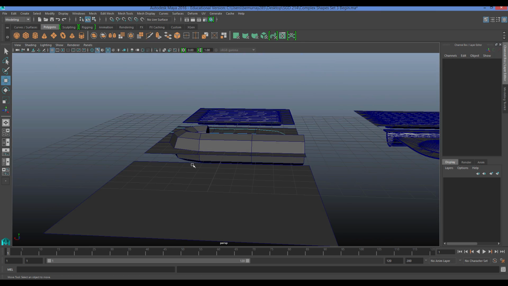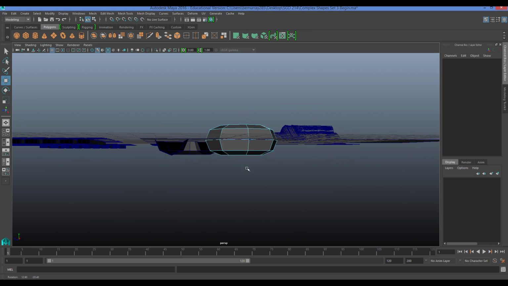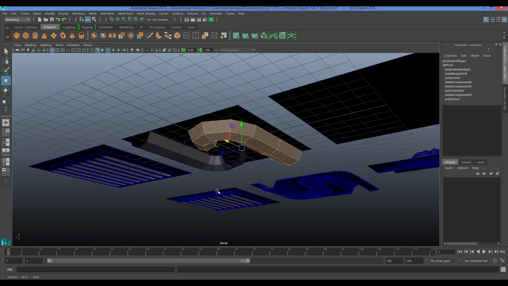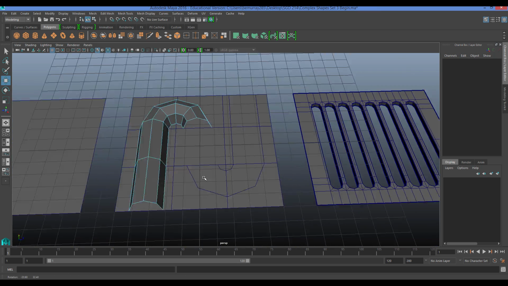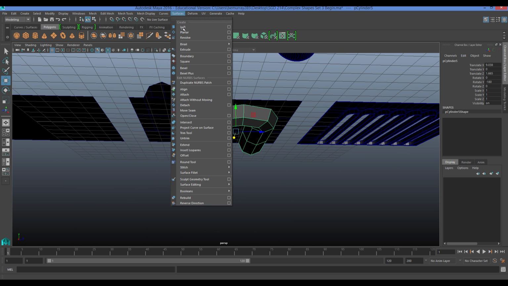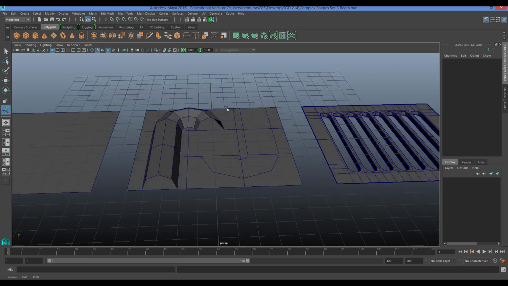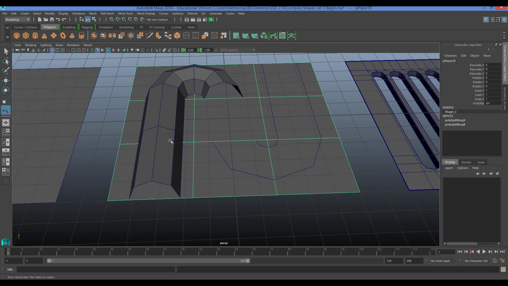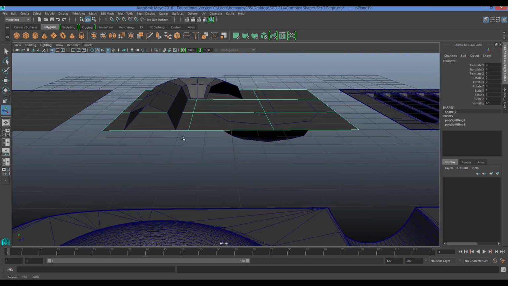Make sure I've only got the top selected. Make sure you double check that. Alright, and then this one I want to select all the bottom. This, go to surface, go to mesh display, reverse. I want to flip the normals so that the normals are facing on the inside of the tube, not the outside.